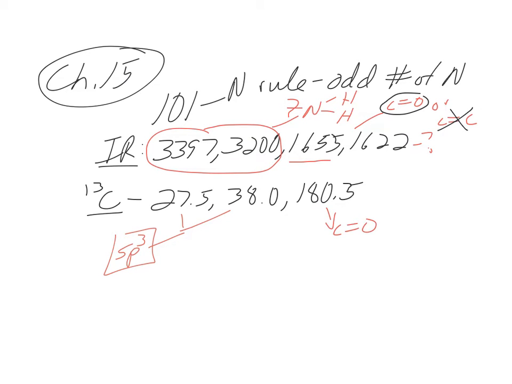All right? So let's go back to our mass, which is 101. The two pieces I know I have for sure: I know I have an NH2 bonded to something, and I know I have a C=O bonded to something, right? So let's subtract those masses from 101. A nitrogen weighs what? 14. You will not be allowed to use calculators on the test. If you can't do basic math, you can't do organic chemistry.